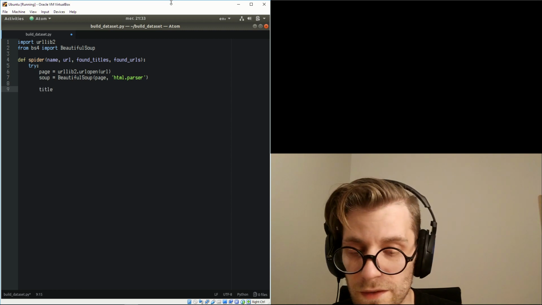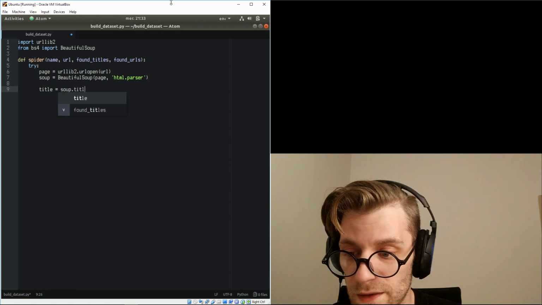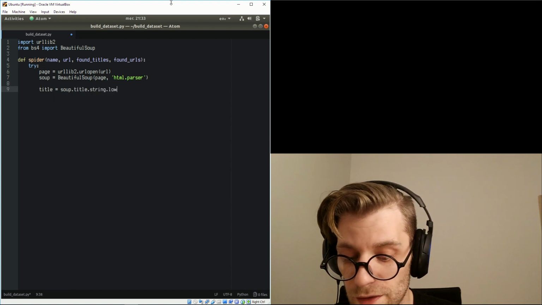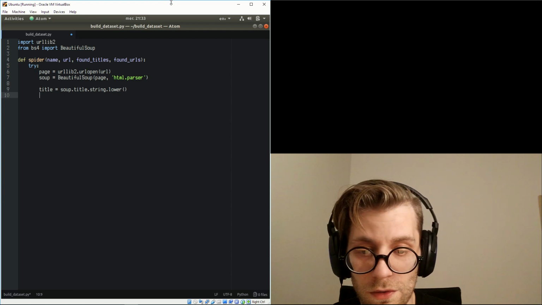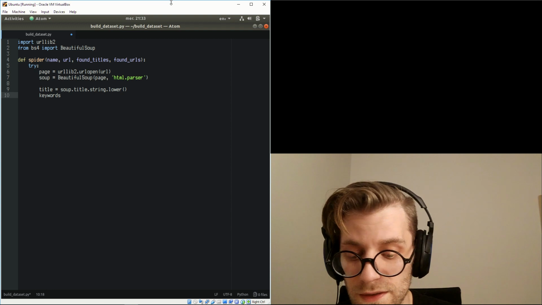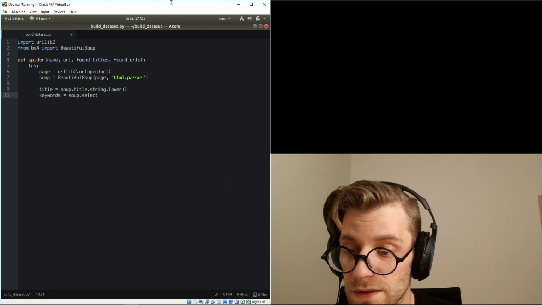To get the title of a web page, we call our soup instance, and then type title, request it as a string, and then I like to lowercase it to avoid confusion in upper and lowercase instances of the title, as we are going to use some comparisons against it.